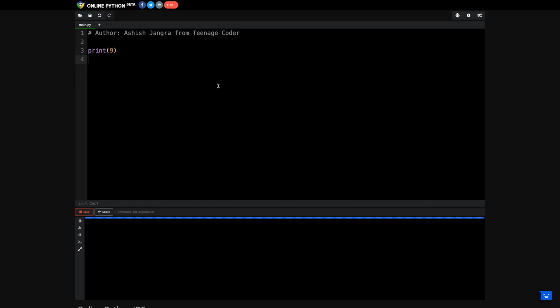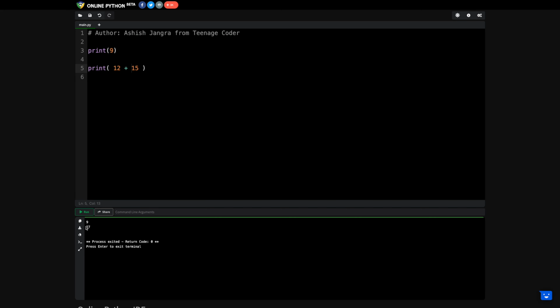Now let's discuss what are the different operations I can perform on integers. Let's discuss the arithmetic operations. In arithmetic operations we can add two numbers. So let's see how we can add two numbers. To add two numbers we are going to use the summation sign. Let's suppose you want to add 12 with the number 15. What I will do is write a plus sign in between them. 12 plus 15. Let's run this.